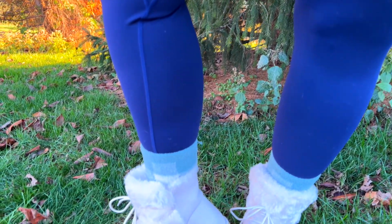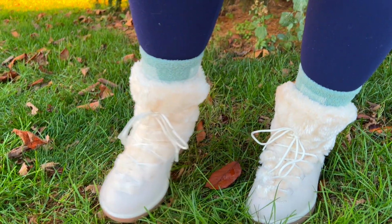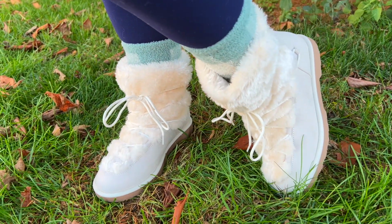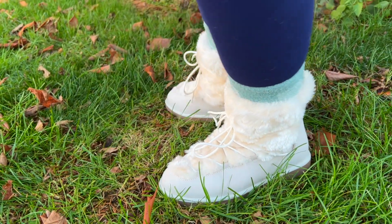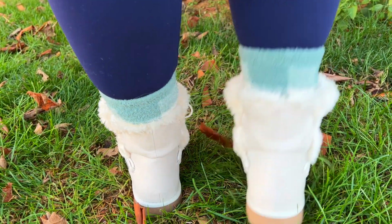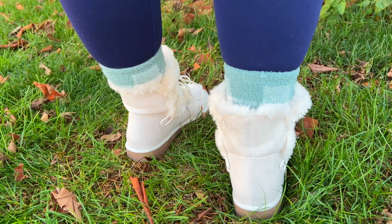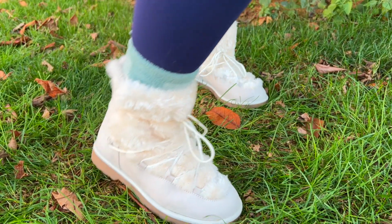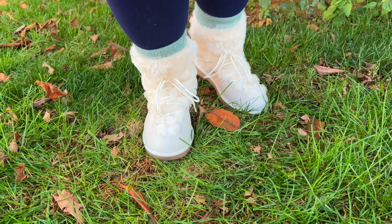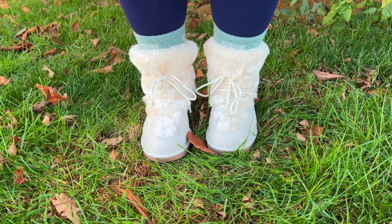I don't know. Let me know if I didn't get away with it. But these are by Portland Boot Company. They do come in a couple different colors. I love the way the lace up happens just over top of the shoe. And I'm actually wearing these in a 7, because I had anticipated wearing them with thicker socks. And actually the 7 does work for me, which is my true size. Sorry, that's not helpful otherwise if you don't know what size I am. But I usually always advise to go down a half size in Portland Boot Company, but I didn't feel the need to do that here.